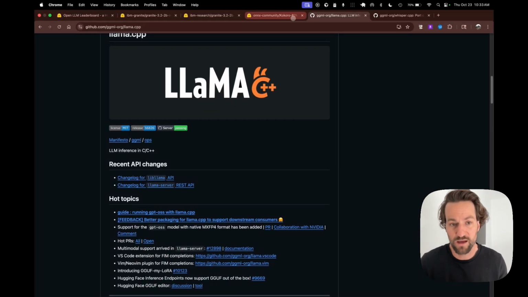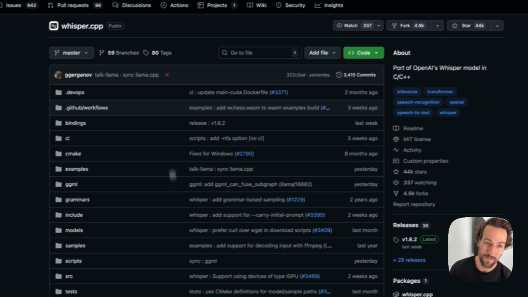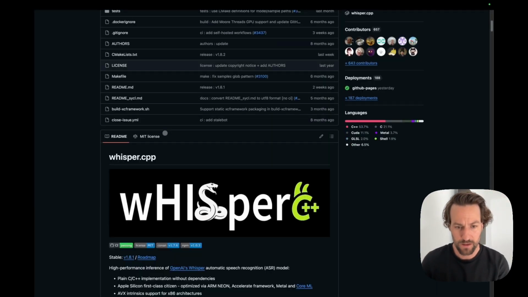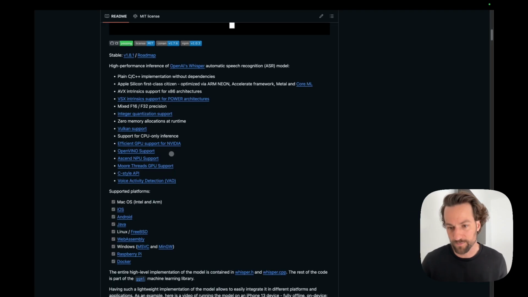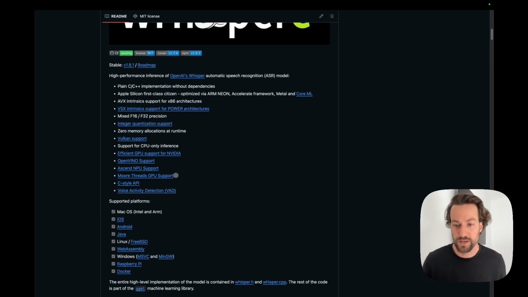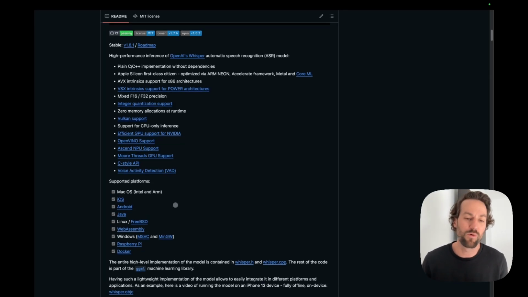So for the speech to text, we have another really good option: Whisper CPP. Whisper CPP is basically an engine specifically for the audio side. It's still a model, but it's a model trained on audio to turn into text. Unlike an LLM model that has, let's say, 1 trillion parameters, because there's almost an infinite amount of answers for the questions that you could ask, for audio there's only so many words in the English dictionary, so that needs fewer parameters.